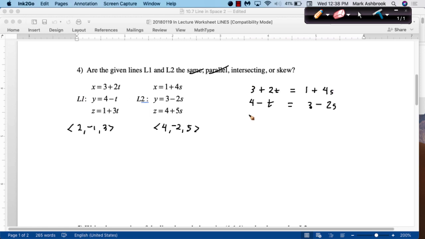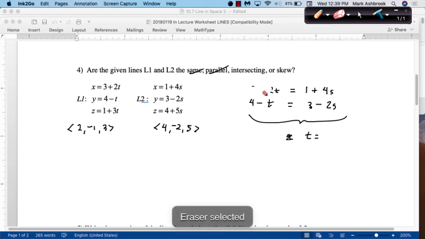Did anybody do that? Anybody combine the first two and get t and s? T was 1. I didn't do it though. Anyone do the top two? I did the bottom. You said y is equal and z is equal? Yeah, that's fine. Perfectly great. So let's do that. We're going to set the y's equal and the z's equal. And you did the math, and what'd you get? S is 0, t is 1.